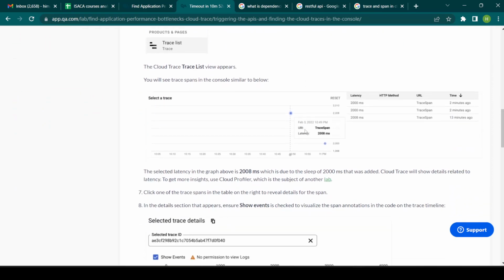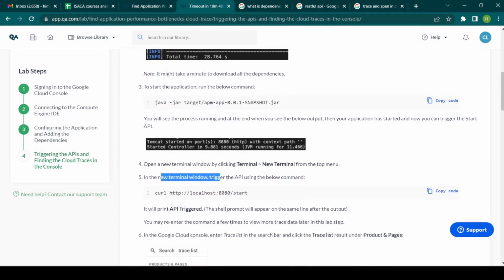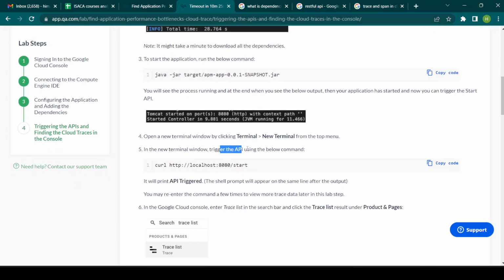There we can see the requests. First we trigger the API. We have started the application and it is running, but we have not triggered the API, meaning we have not sent any request to Google. So to send a request to Google, we use a command to trigger the API. It tells the API to send a request to Google, that is, to call the delivery boy to take an order from this restaurant. This command is doing that.